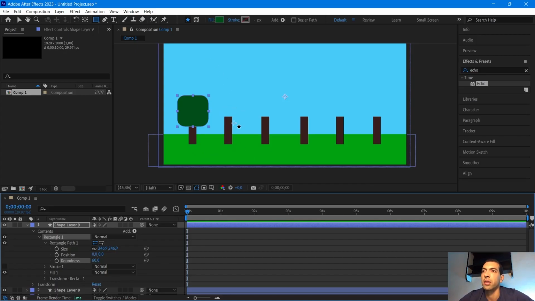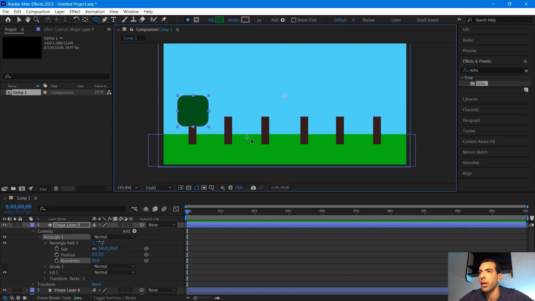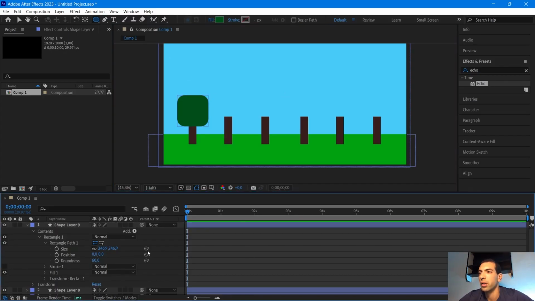For the next, I want a circle shape. To get that, I'm gonna click and maintain, and then access the ellipse tool right here. And now I'm gonna deselect, shape layer 9, and I'm gonna draw a circle like this.